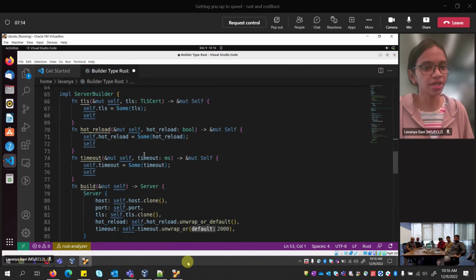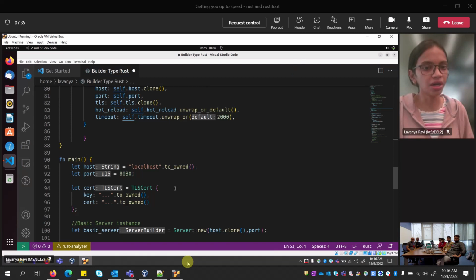In the implementation, I have a method called TLS, which is going to return either the Some variant or itself. The same goes for hot reload and timeout. Both of them are going to return the Some variant.